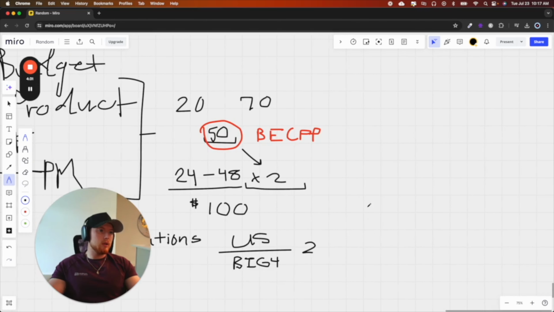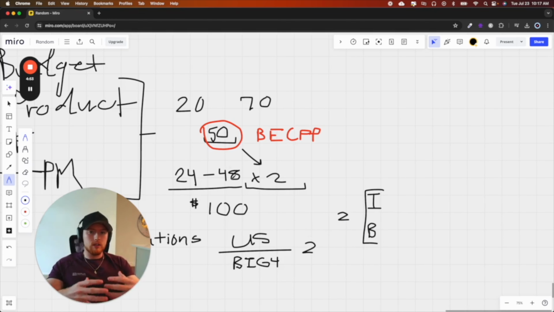You might also be testing interests compared to broad targeting, no interest targeting. So if you guys have watched videos, you've probably heard a lot of people talking about broad targeting. But you want to be split testing interests as well. I don't care what other people are saying, especially if you're working with a new ad account. So again, now you've got two variables here as well. So you can see how just structuring what you're going to be testing and how you're going to be testing it can add up in regards to your product based on your numbers.